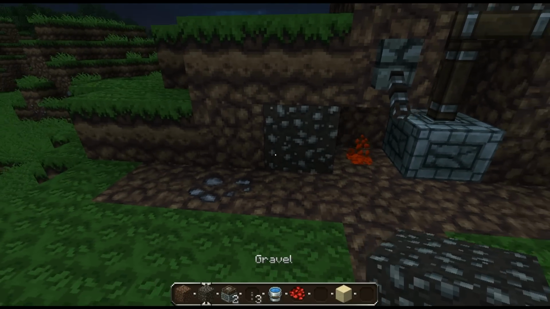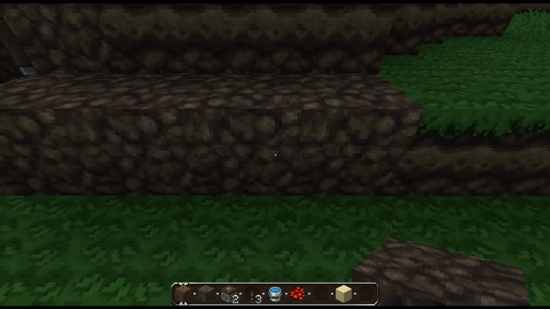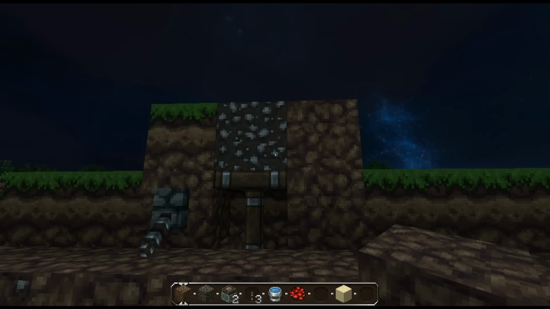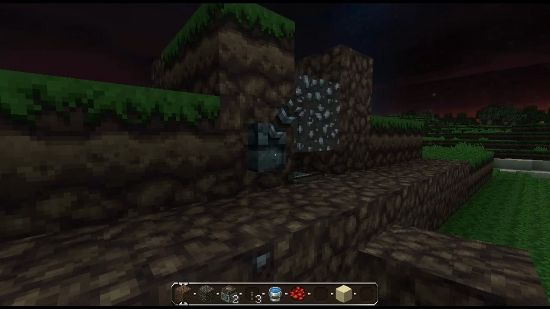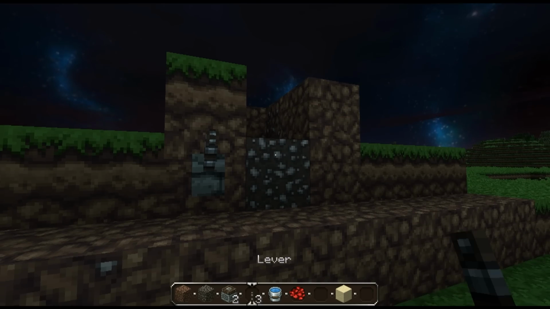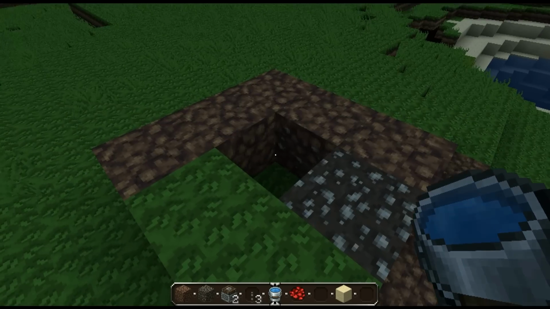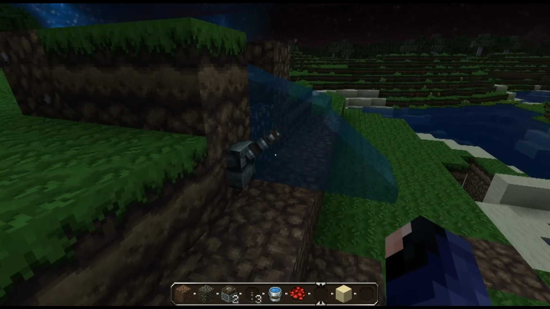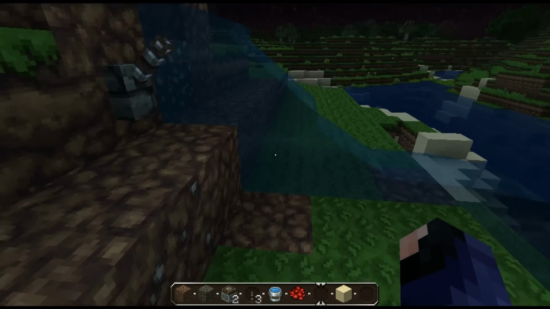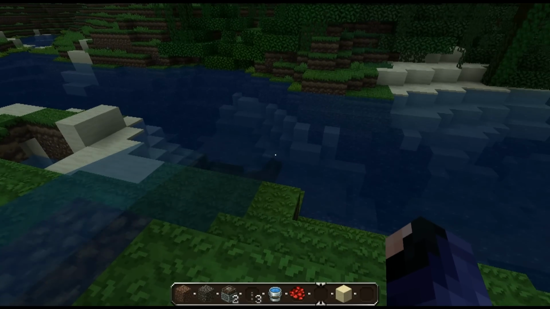I'm going to cover it back up with some dirt here, just like so. I'm even going to place one in front of the piston. And I'm going to right click, the gravel drops, I'm going to climb back up, hit the piston, place the water in the middle, and as you can see, the gravel drops, the water flows out without damaging any of our circuitry or our piston, and meets up with the river at the bottom.